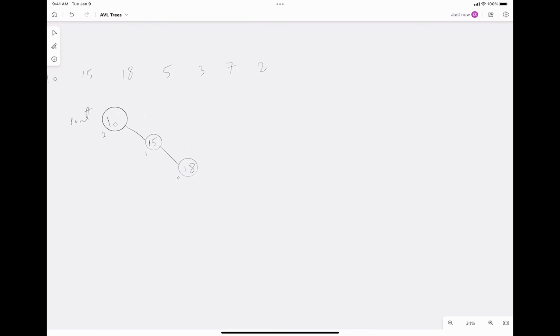After the one left rotation, we're going to have 15, then here the node 18, and then here the node 10. As you see, the tree is still a binary search tree. However, the tree is now balanced. All the balance factors are equal to 0, because the nodes 18 and 10 are both leaves, and 15 has the same height on both the left and right side, so its balance factor is also 0. So after inserting number 18, the tree will self-balance and end up in this status.